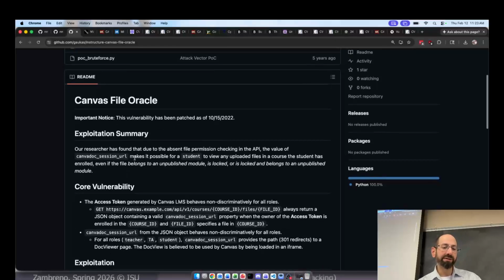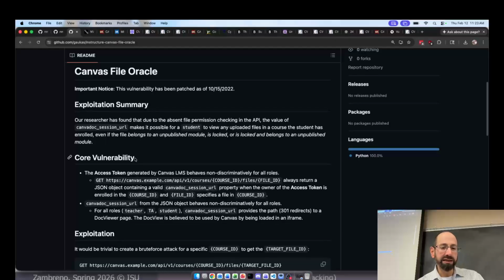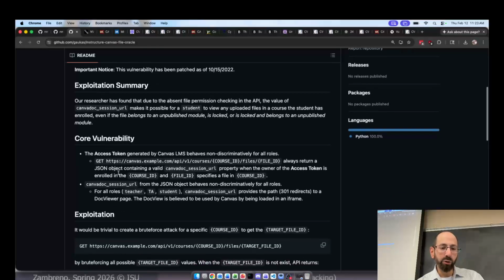It turns out, at least when this vulnerability was active, that was not a very good idea, because the developers either didn't think about it or weren't entirely aware that at the time, if a student had access, they could access the entire course, including anything that I, as the instructor, left unpublished or left locked for a future time. It didn't check any authentication-based permissions on a particular course when the student API was active. To me, as the instructor of a course, that's bad.